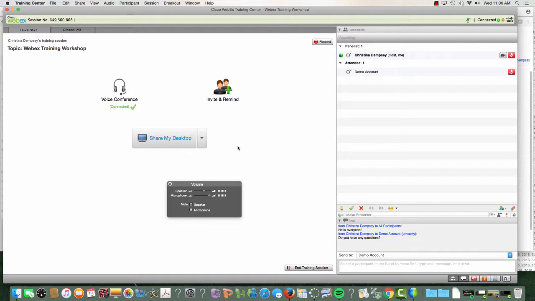Now with Webex, there are obviously sharing functions because that is what we want to do if we want to share a file or we want to share our screen. And you can access it from the Share My Desktop here on this window here. And there's a whole bunch of different little options here. Or you can do it from the toolbar here at the top. I want to go over a few of these sharing options now.